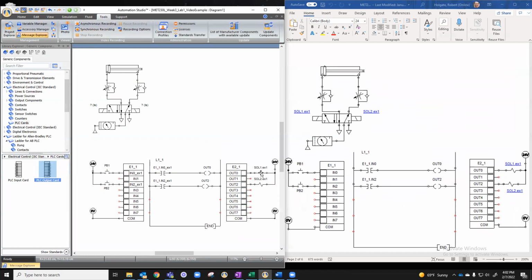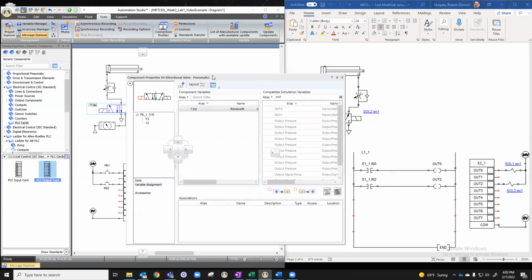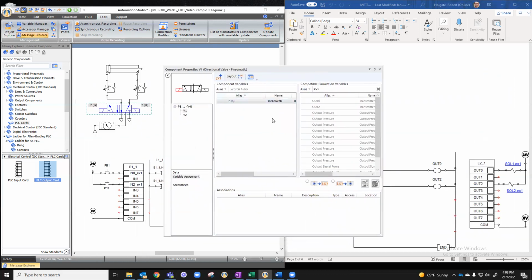Last connection I need to make is from this solenoid up to the actual solenoid. So if I double click on the control valve, I have two question marks here, but there's no easy way to tell which one is the left side and which one is the right side. What I can do is go up in this diagram and click on the left side, which I want to be solenoid 1.